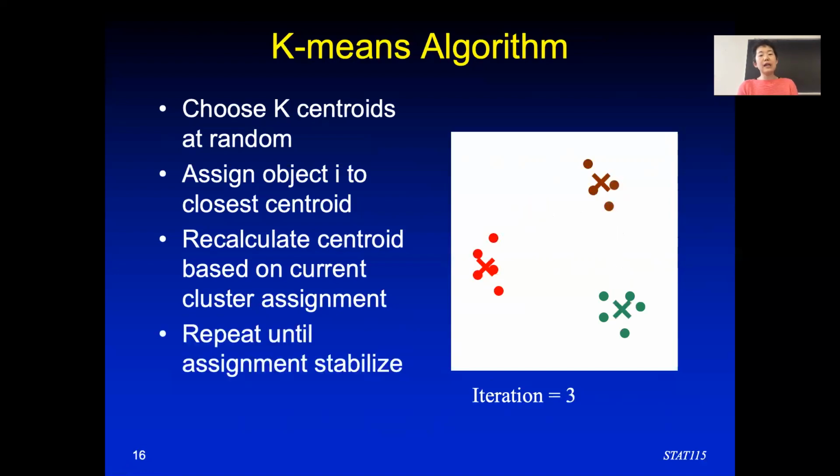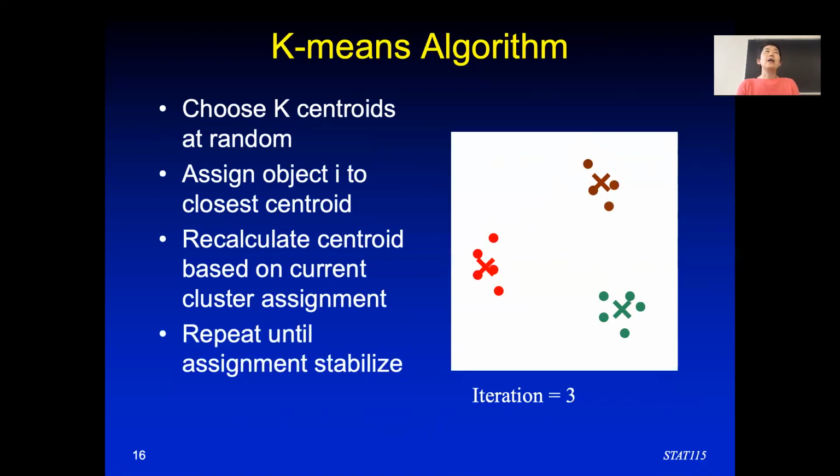You will finish when you end up like this. All the points are assigned and they are really close to their cluster center. And the next time you try to reassign the points, they don't change their membership. They're always assigned to the same cluster center. Then your iteration will finish. Okay? So that's k-means clustering. Of course, with higher dimension data, it will take longer to calculate.